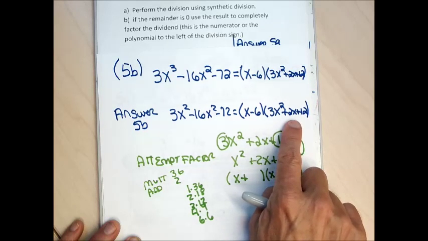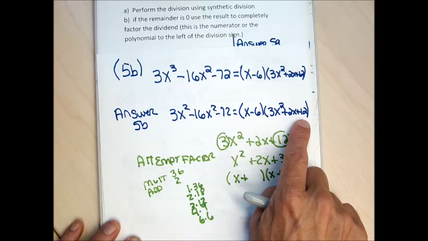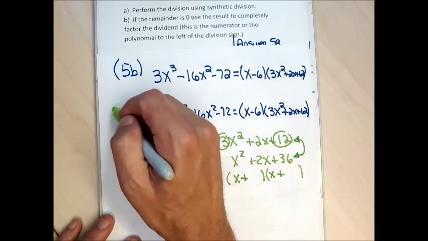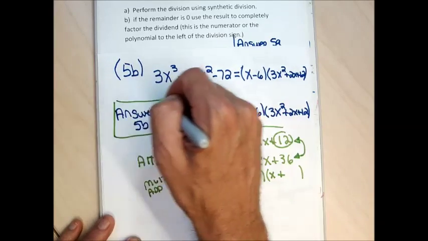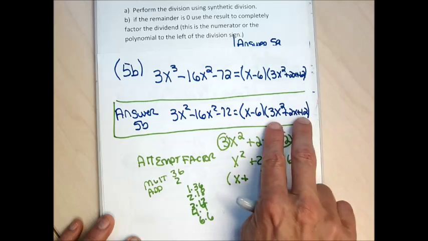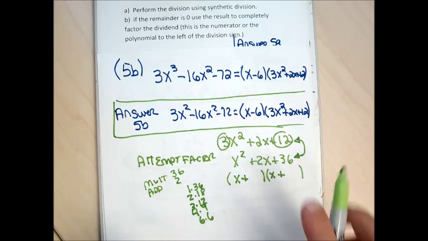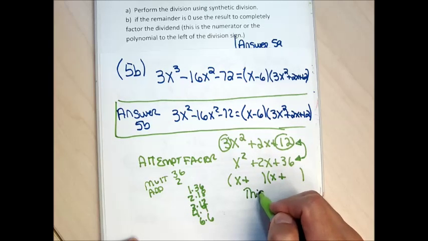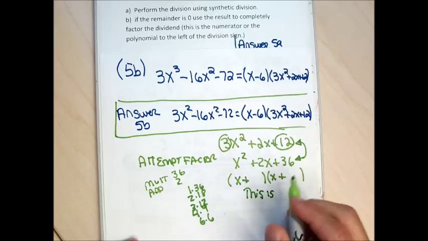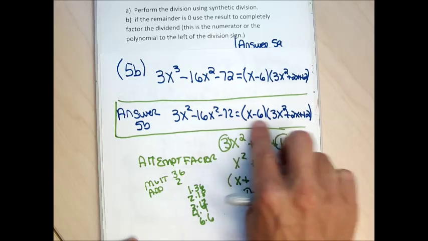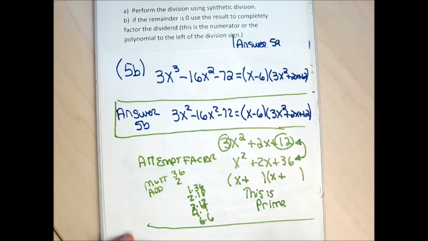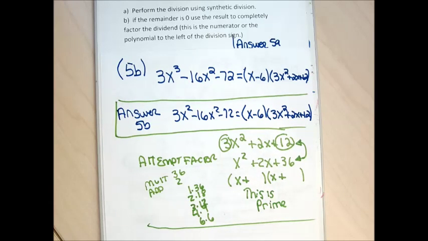Because the 3x squared plus 2x plus 12 is prime, I can't break it into two parentheses, and this is actually a perfect final answer for part 5b. If the second parenthesis would have factored into two parentheses had it not been prime, then I would have to rewrite the answer with two parentheses after the x minus 6, or three parentheses in total. Alright, so I'm going to cut and paste this back into my work. Hopefully it's a reasonably nice fit, and we'll go on and do whatever next problem I decided to do.